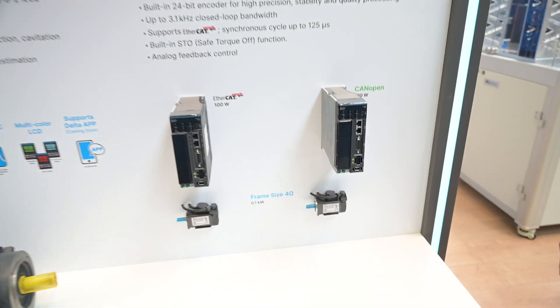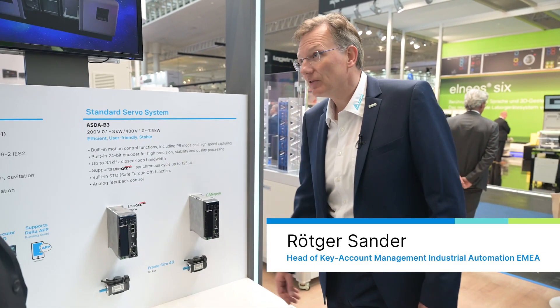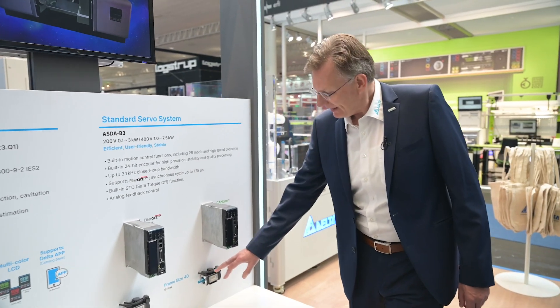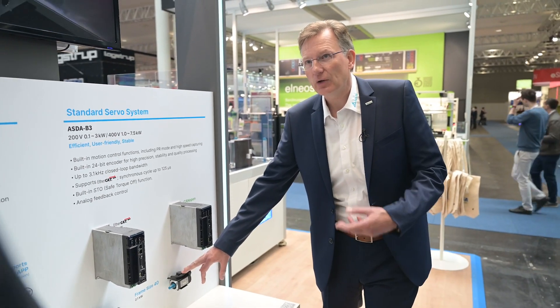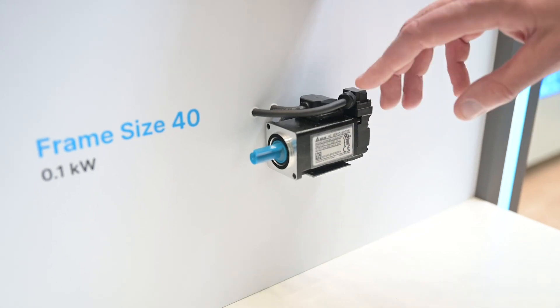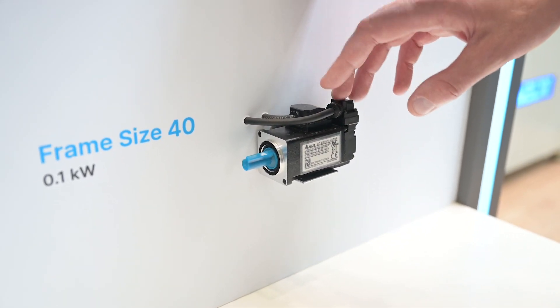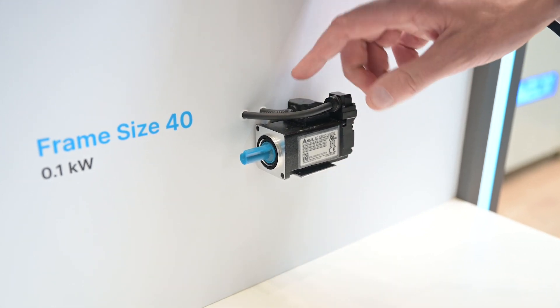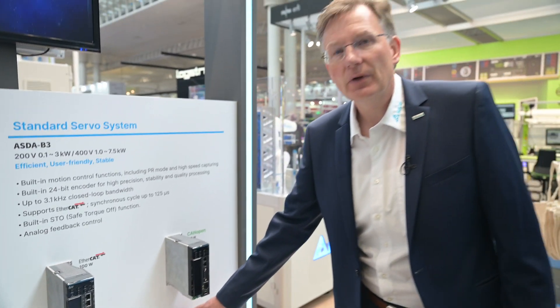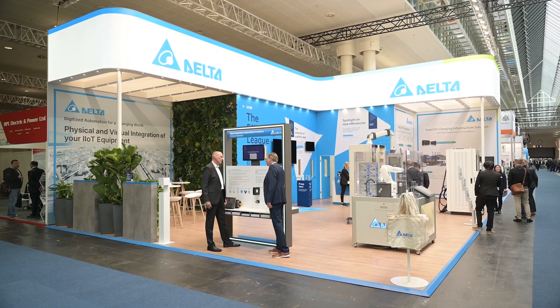We also have a new motor series. One of our highlights is that we have been able to reduce the motor size tremendously, which is very beneficial for the user and for the system integrator. We can use it for motor centers, CNC centers and so on, and it will save a lot of space. It's a very compact and slim design, with our own encoder system, and a very precise system integrated into this motor.